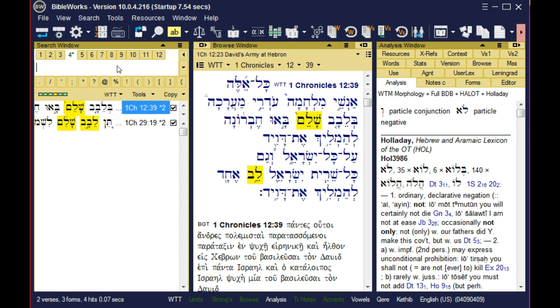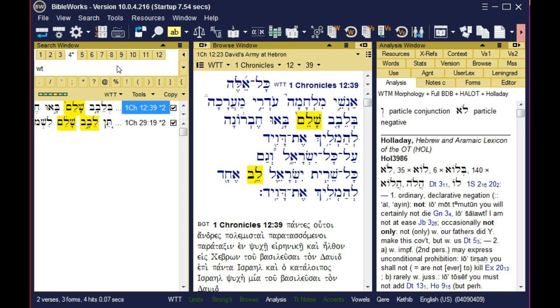Well, I know there have to be more than that, because when I do a search on Perfect Heart, I come up with around 14 verses. Why am I just getting 2 verses? Oh, I see. I'm searching in the WTT, that is, in the text version. What I need to search in is the WTM, the morphology version, so that it doesn't matter how the word is spelled, whether it's singular or plural, construct, absolute, that I get all of the forms of the given word.